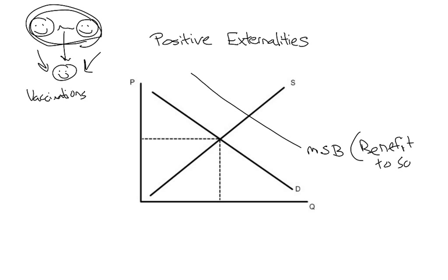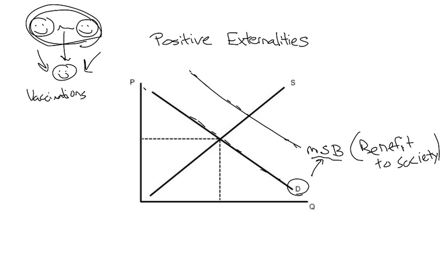And if you look at the original curve, the one that's just labeled D, that is the private benefit. This is just the benefit between the buyer and the seller. The marginal social benefit is the benefit between the buyer and the seller, but also how society would benefit from the transaction as well. And so again, in a situation like vaccinations or public education, what have we been saying? That the value to society is greater than the value to the buyers and sellers involved. All right, so simple enough.